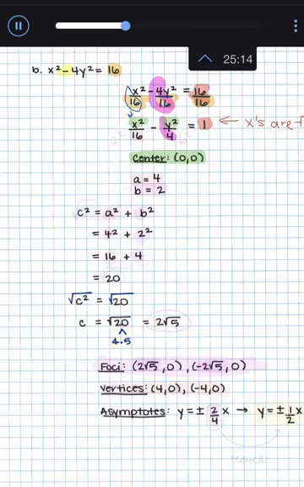Your a is coming from your major axis, the x. Again, remember your a is squared already. So let's see, it means your a will actually be just 4. Your b comes from the other denominator, which is again already squared. So that means your b is actually just 2.